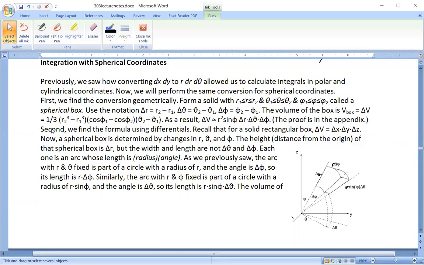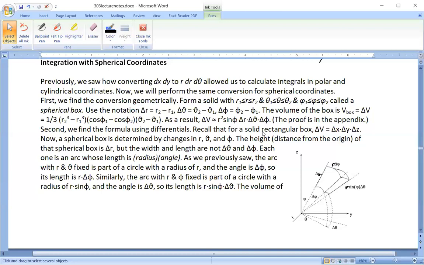And by doing some factoring and rearranging, we get that delta V is approximately R squared sine phi times delta R times delta theta times delta phi. Now, you look at that equation and you may say, where did that come from? It looks like some steps were skipped. That's true. In fact, a lot of steps were skipped. This calculation turns out to be fairly lengthy and involves quite a bit of tricky algebra. So the calculation I'll just leave for elsewhere rather than going through every step.